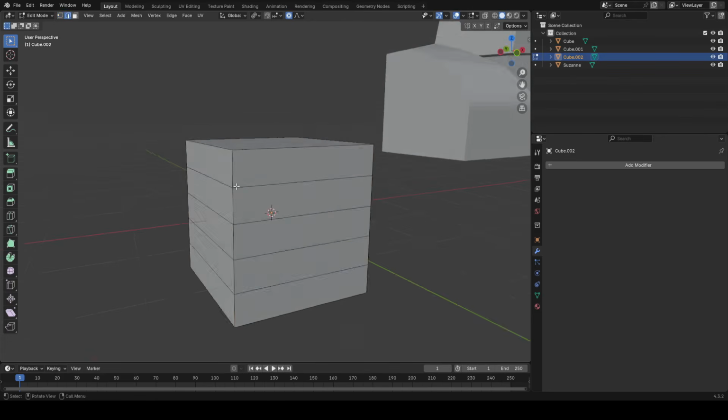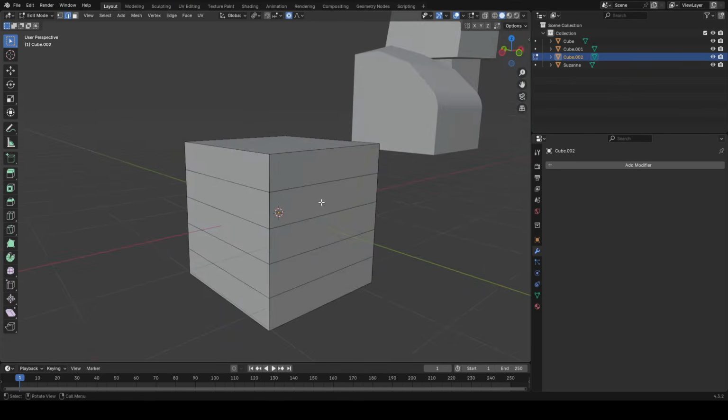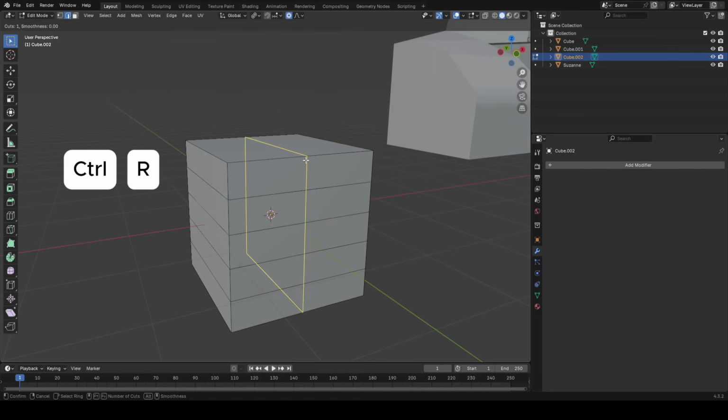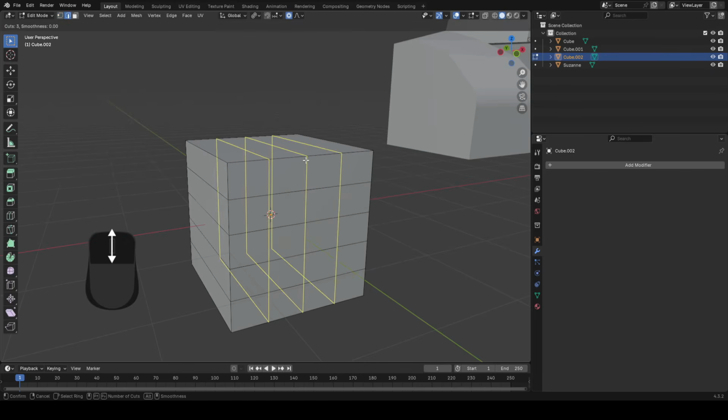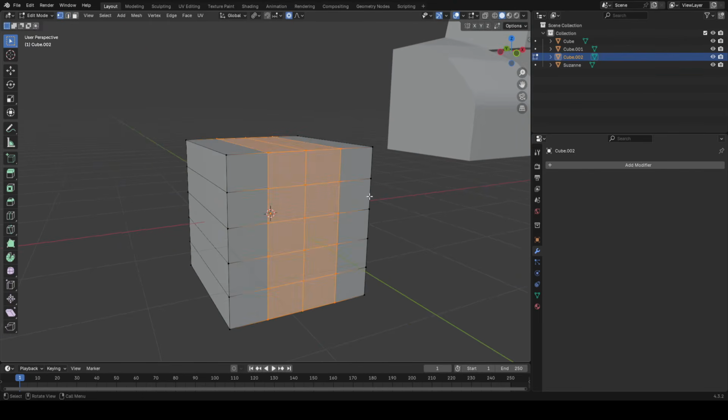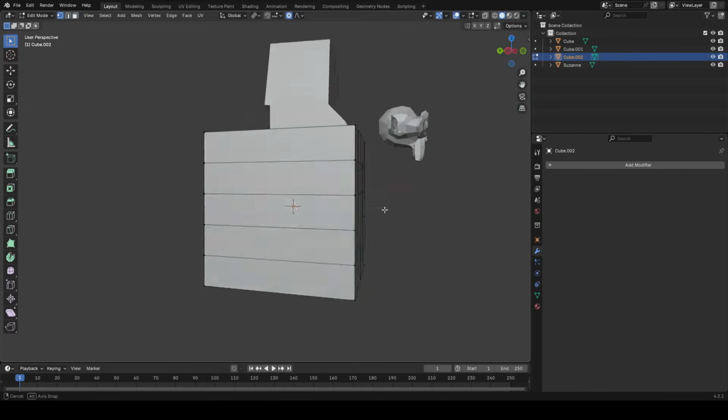Loop cuts are very useful because they let you add these nice cuts in your model, right? If I hit Control R once again for more practice, you can scroll up maybe twice or 3 times here, left click, and move wherever you want. Or if you don't want to move it anywhere, just right click and it's going to set back into the center. So now you can see we have all of this new geometry on our model.